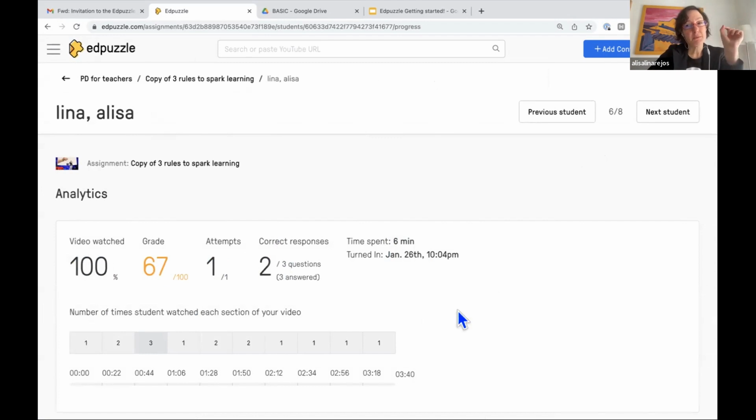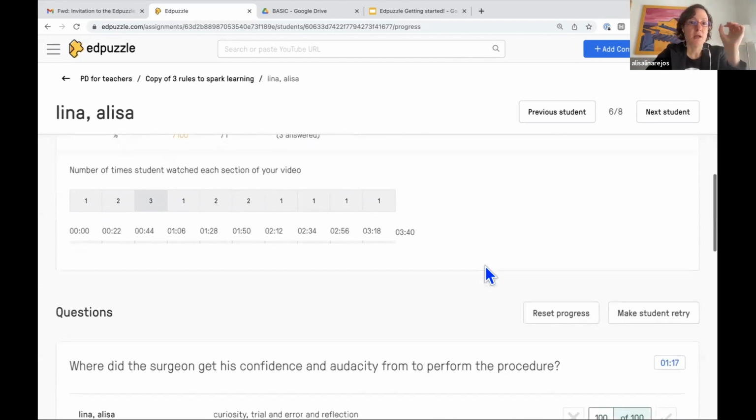And then you will be able to see something very specific, which is how many times they have rewound a part of the video. So for example, if you see that everybody is stopping here and rewinding this, it might be due to the fact that that content is harder for everybody, or that how that was pronounced or expressed was harder to understand for everybody, etc. Okay, so the feedback that you get is pretty amazing because you can really support your students afterwards.